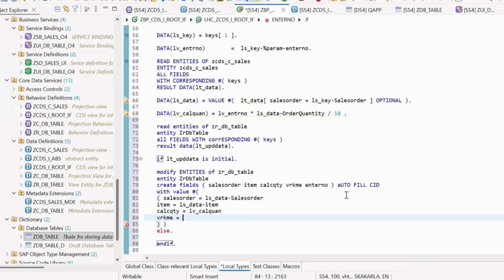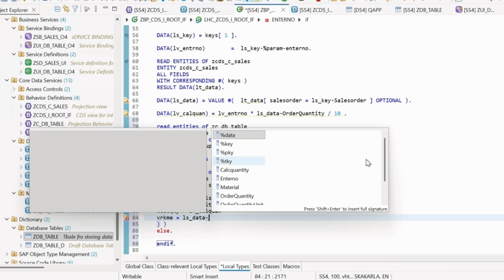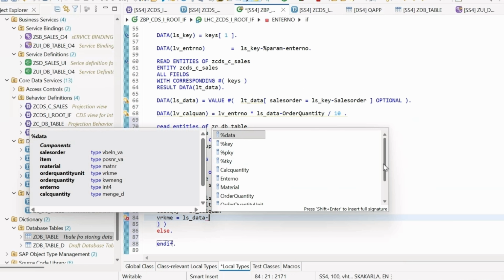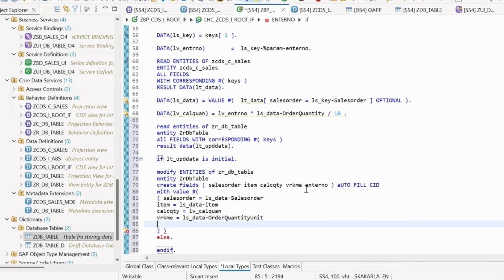This will be the one which we have in the ls data, because we won't be changing the unit, we will be just calculating the quantity. And then enter number, we will be having it in the variable enter number.